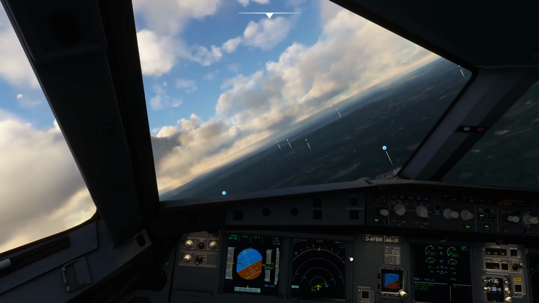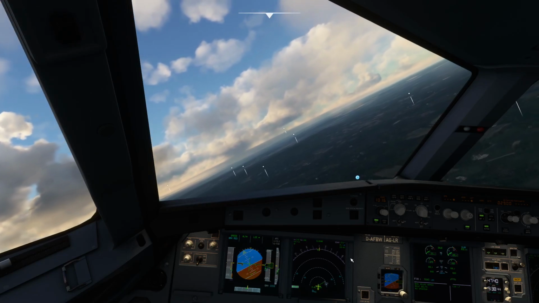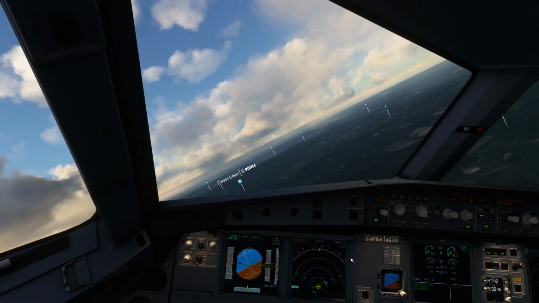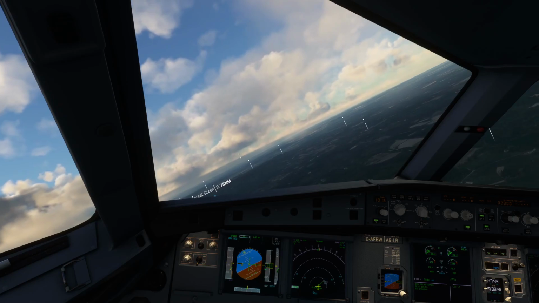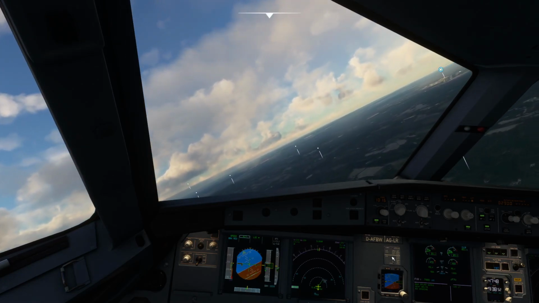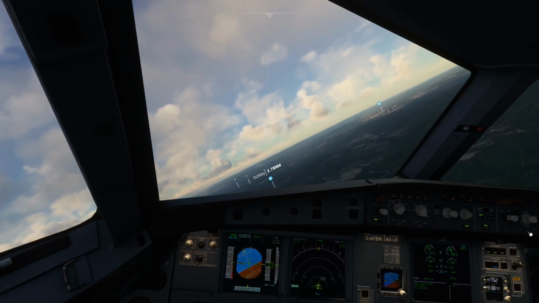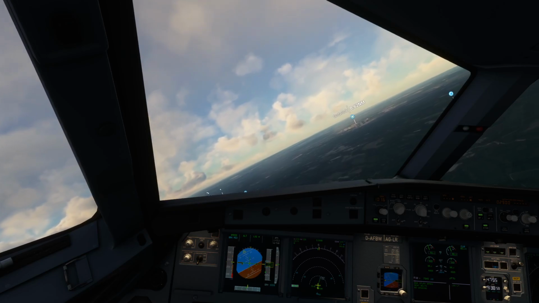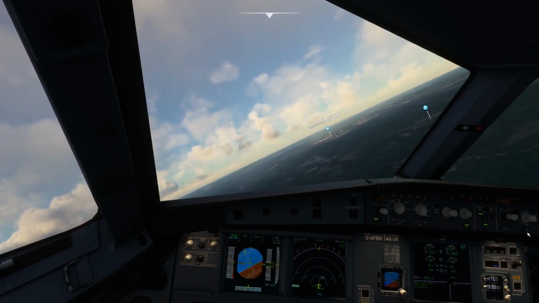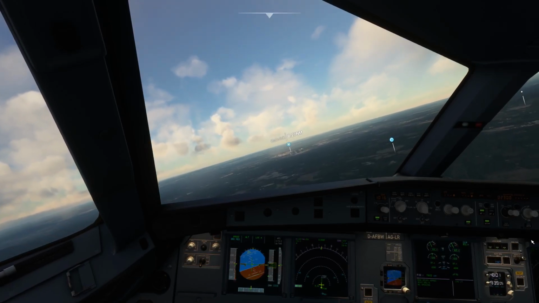Okay, I'm down to 3,000. As soon as I straighten out, I should be able to lock onto the localizer and then put the approach on. 2,500.